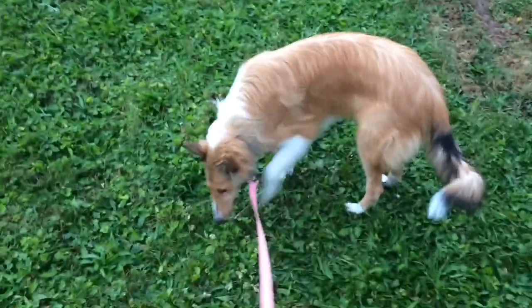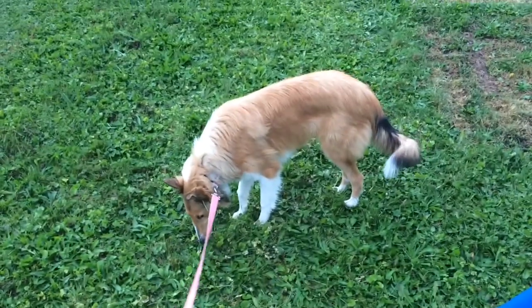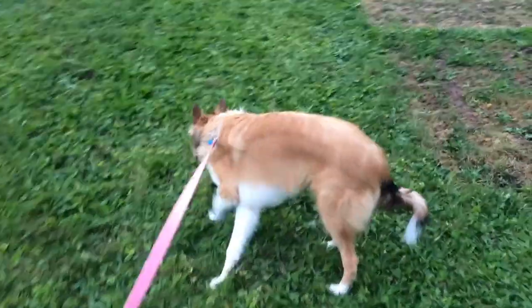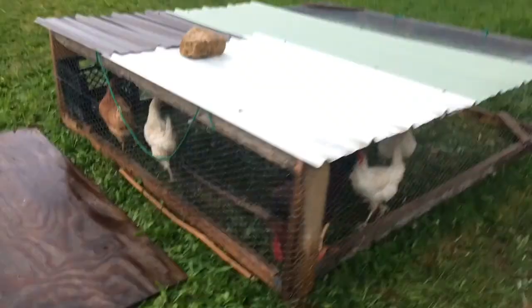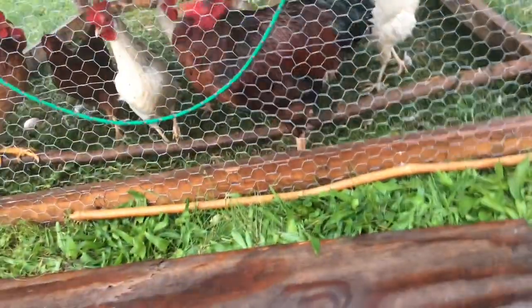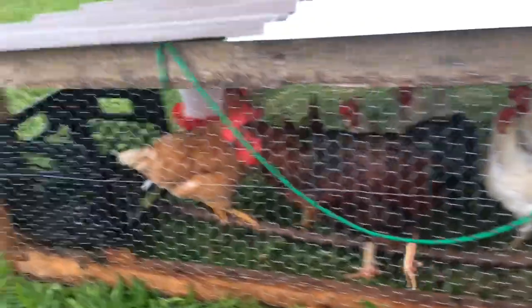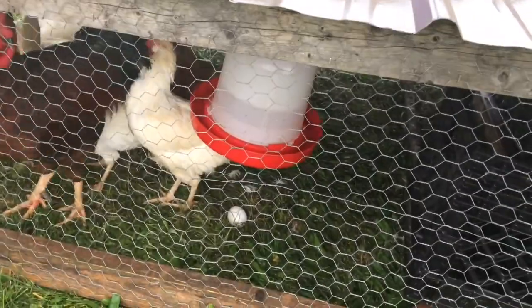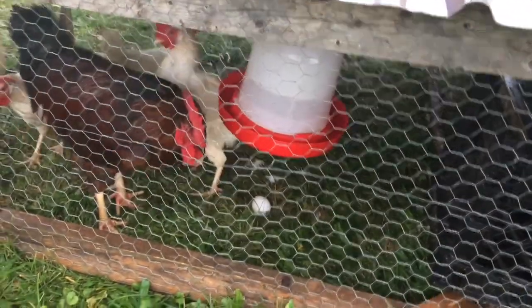Twinkle, you got to do your business, then we can go inside, okay? Because it's raining. It calmed down, actually — it was raining pretty hard. I got to get up here and put this board back up on the chicken's pen. Hello, everybody. Somebody else laid an egg on the ground — why'd you do that? You have a box. Oh well, it's fine there — I'll get it.